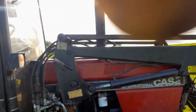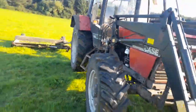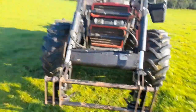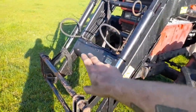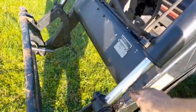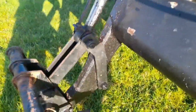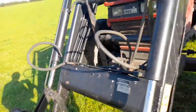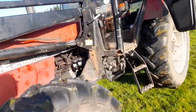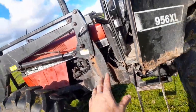Loader's back on it there now. Sorry about the sun, guys. As you can see, the loader's back on it. I have to do the seals on the two rams here. As you can see, there's a bit of oil there on both sides. You can see a nice little shine off of there that you shouldn't be able to see, and that's off the seals here. The seals are weeping a bit, but that's going to be one of the next jobs done. For the driveshaft, we're going back on it now.